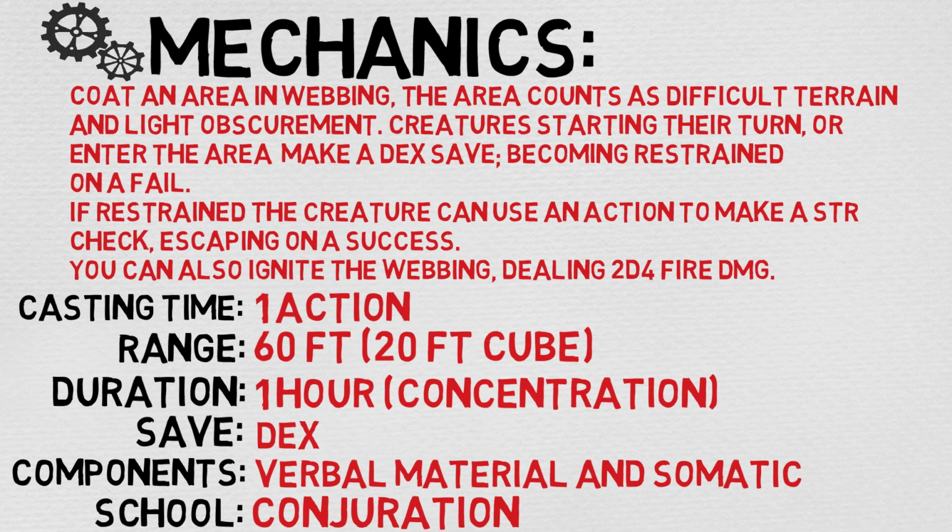So the effect at a glance, and it's a bulky one even if you simplify it, is as follows. Coat an area in webbing. The area counts as difficult terrain and light obscurement. Creatures starting their turn or entering the area make a Dex save, becoming restrained on a fail. If restrained, the creature can use an action to make a Strength check, escaping on a success. You can also ignite the webbing, dealing 2d4 fire damage. My goodness, does quite a bit, but let's continue.